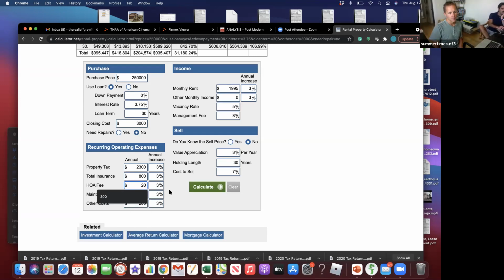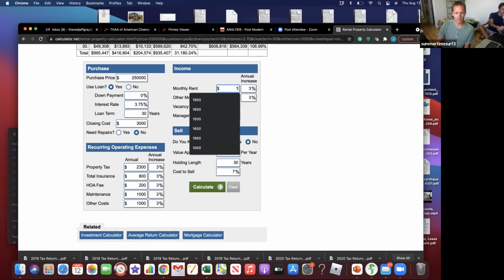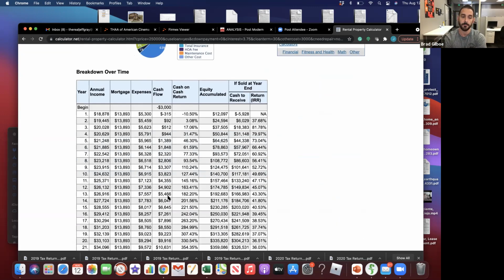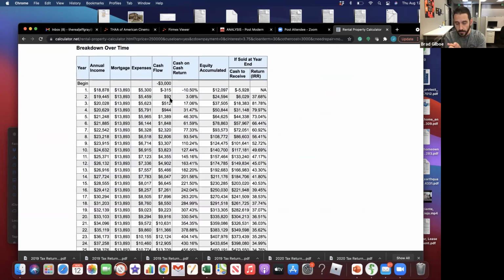I imagine this varies too. I've got one duplex we've owned for 10 years, and I'm the property manager right now. I'm wondering, if I paid somebody 10% of the rents, my understanding is that if a repair is under $500, they just do it and send you an invoice, and if it's over $500, they call you with three quotes and you make a decision. That's right, although I set mine for like $150. And one other note: I have several properties that I also manage myself. I still run my numbers with the property management fee in there, because at some point I would like to remove myself from that job.